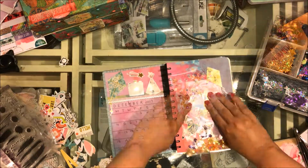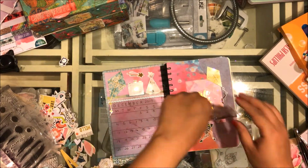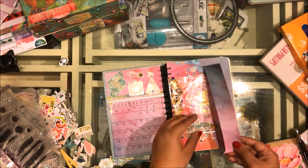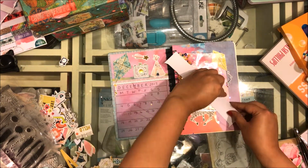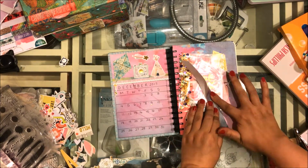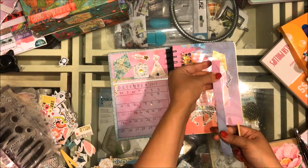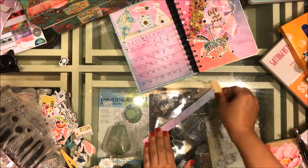Now basically we come to the part of how do you get this to flip over here, and for that I'm going to show you the trick that I use. So basically all you need is a little bit of paper, and I've taken the same kind of paper that I used over here. This is a scrap, and I'm just going to fold it in half. It's much more easily done using some sort of, oh, here I have it, a bone folder.